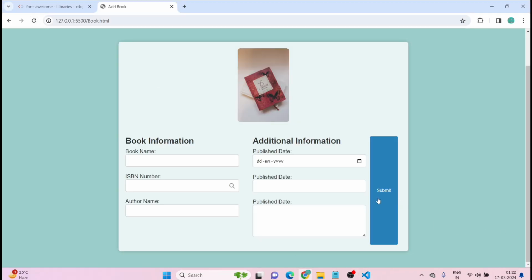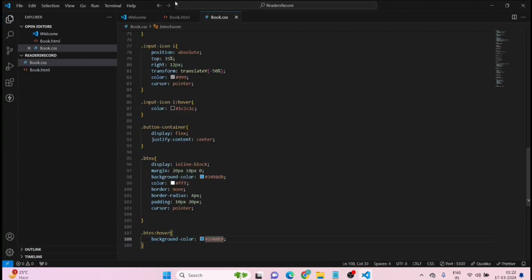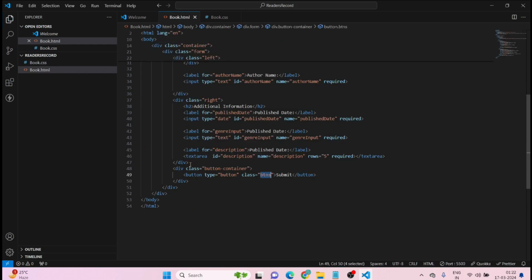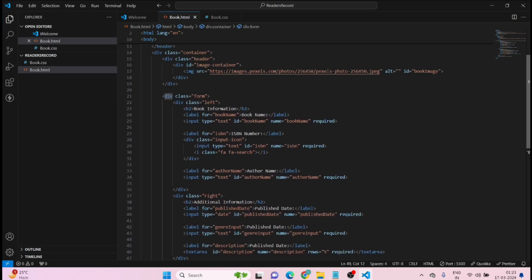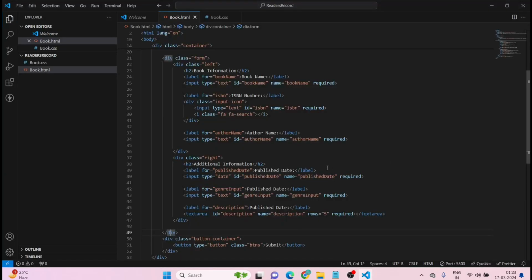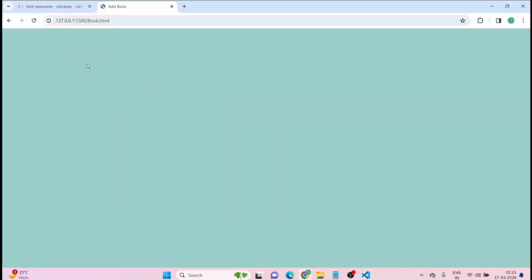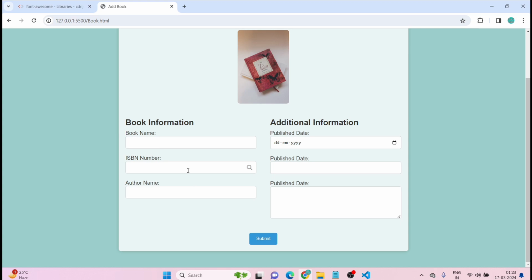Okay, this doesn't look good. I guess we have messed up with something. We have the div, everything looks fine, but this is inside the form and I guess this already has a flex, and there's a space in between kind of flex box. So we have to add this outside this form. Okay, so now if you save it and go, this really looks nice.